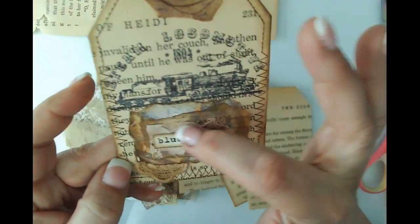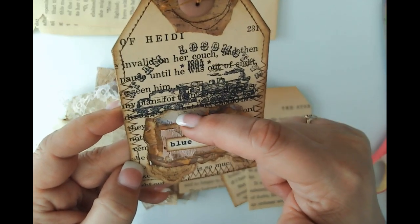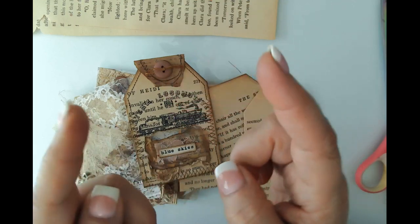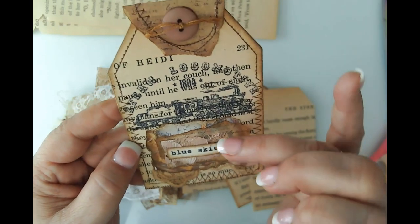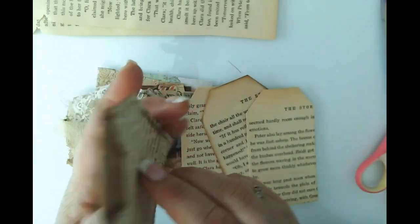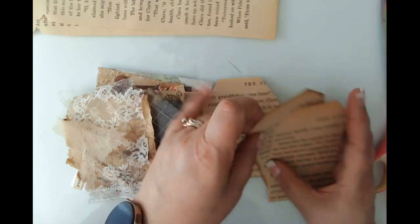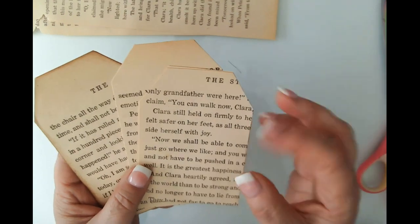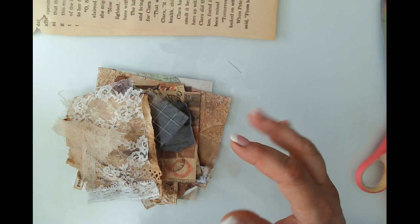So all of these are pieces from Your Creative Studio. This is a vellum piece. This is a little paper. It's only about that big. I hope you guys can see that. Not very big in its original size, and I tear all that down, and then there's another base piece, and then some coffee dyed lace from my stash. So that's what we're going to be making today. I'm going to set that one aside, and I already made some up just because I was playing around. When I get ready to sew around these, I'll ink these that I had already sewed, and then we'll go on from there. But I want to show you how we folded them.